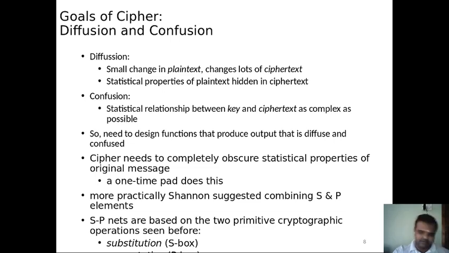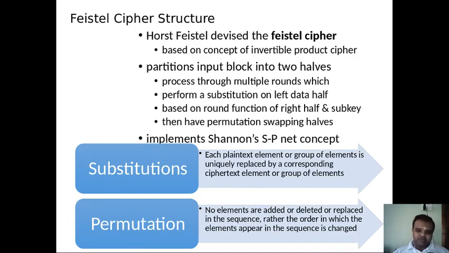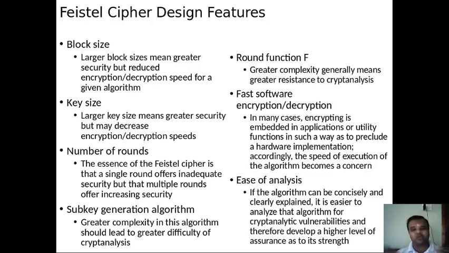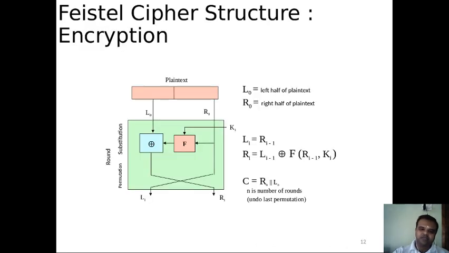So typically it just means that you should not have statistical similarities between the plain text, the key and the ciphertext. And then we mentioned the general structure that was proposed by Feistel. Feistel was an employee at IBM, as we mentioned. He gave us a general structure, and he opened up quite a lot of different parameters for a cryptographer to explore. He gave us these different design features, and based on these design features, we also mentioned the typical structure of a Feistel encryption algorithm. So both DES and AES are going to be extensions of this typical structure.